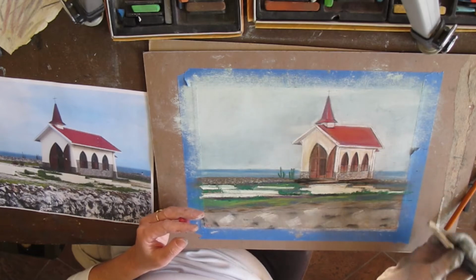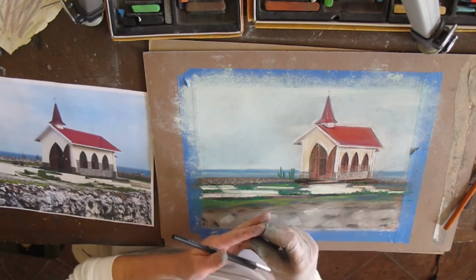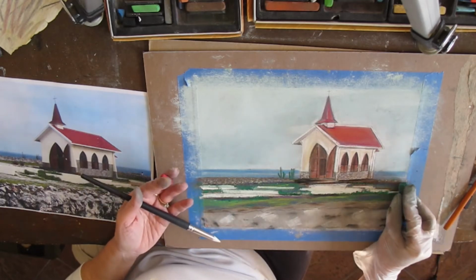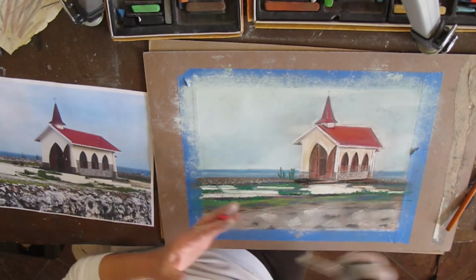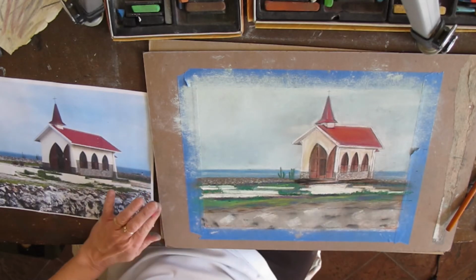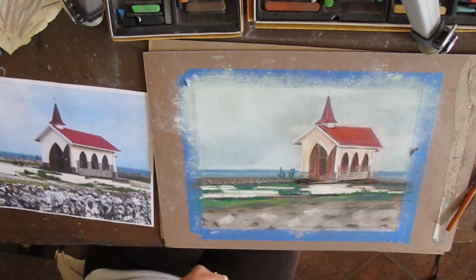Happy to help. Okay, I think over here needs a little more red and green at the base of that wall. I'll use my shaper to kind of mix that. I can't use my finger. My finger won't get in there well enough.